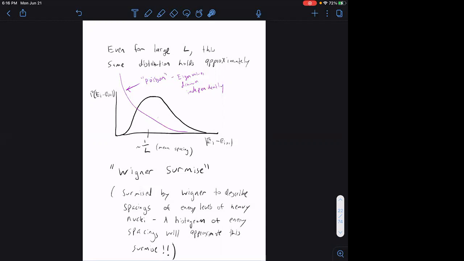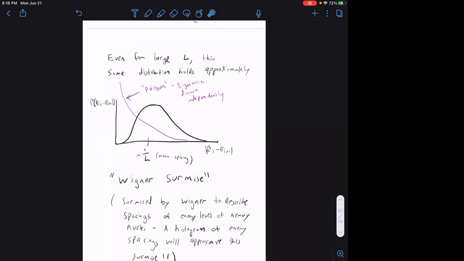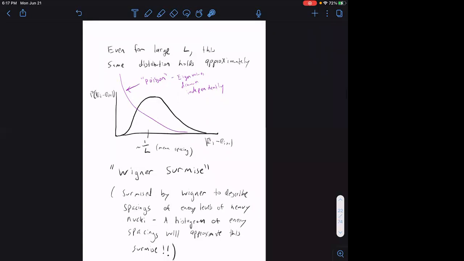If you're taking the eigenvalues and making them independent, you're just like throwing darts at a board independently, or darts on a line. You'd find that the spacings between the darts follow this Poisson distribution, which I've drawn in purple here. So they're very, very different. You can see these two very different shapes. And this purple thing, the Poisson distribution, is the statistics of energy spacings that you'd expect to find for an integrable system. So just looking at this distribution of energy levels will tell you whether your system is chaotic or not. If it's chaotic, it should follow this shape. If it's not chaotic, it will follow this shape.